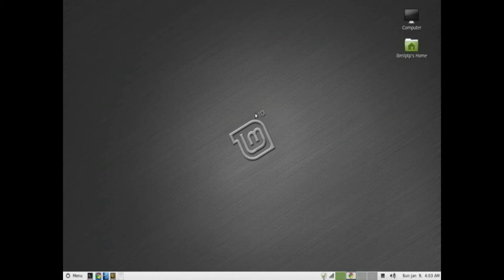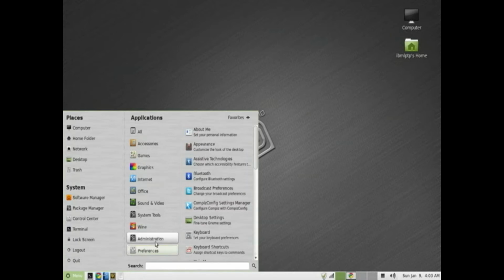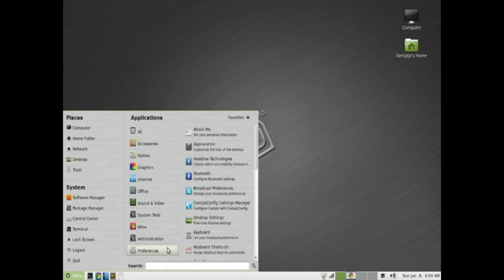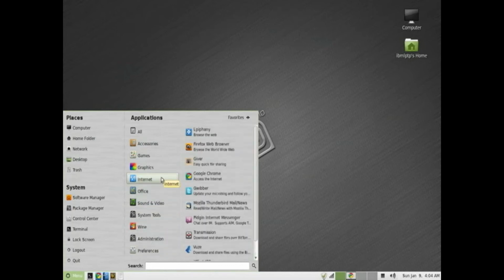To start with, I'd like to show you down at the bottom left-hand side of the screen there's a little button that says Menu. This is the equivalent to the button that says Start on Windows. It's what brings everything up on the system. We can hit the menu button, and here is all of our applications. Each application has its own category that it's under. What we want is the category Internet. And the web browser that we use by default is called Google Chrome, a very fast web browser.